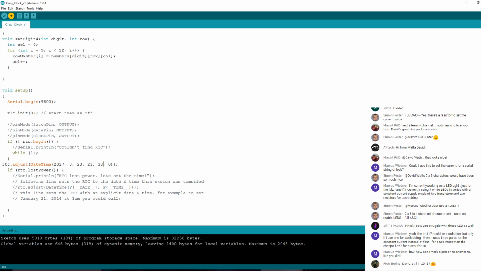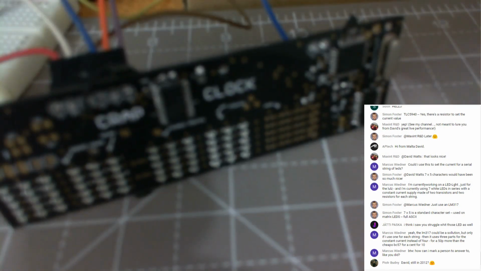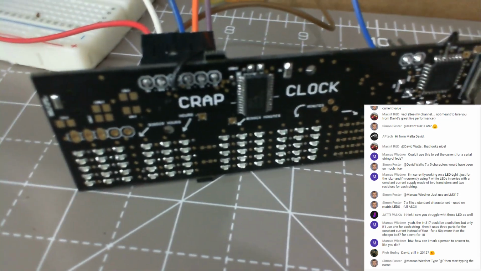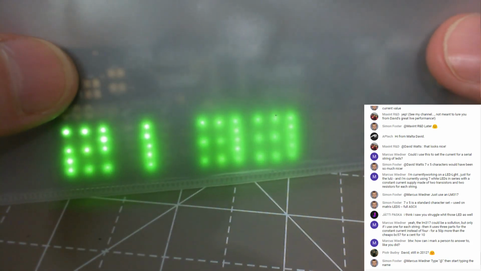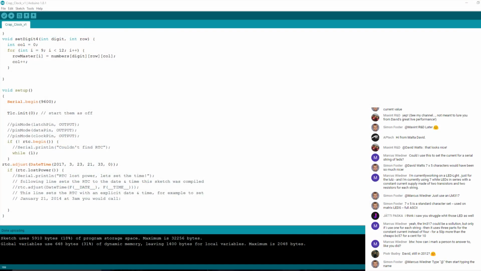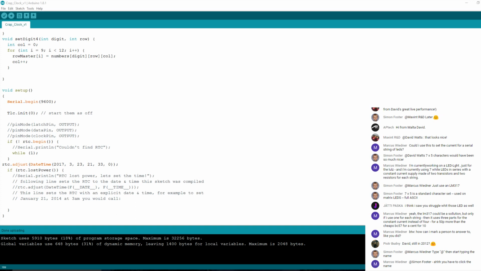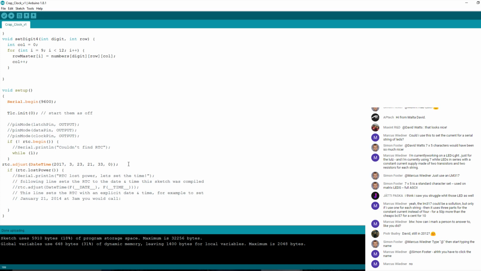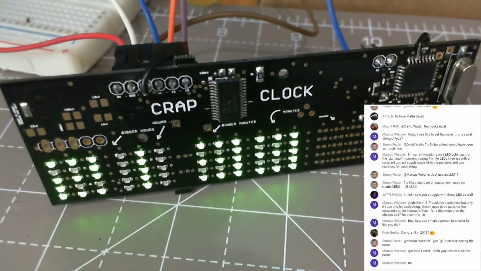jump back to the main display. Sorry, I had a bit of a, oops. Bit of a stupid brain moment there. So we're at 21:33, which is accurate. So if you look at the desktop, oh, you can't see it on the desktop. It is 21:33 for me, at least. So yeah, it's easy to adjust the time. Eventually, I'll be doing that with a function with the buttons that are available. But for now, I'm just doing it with the upload.